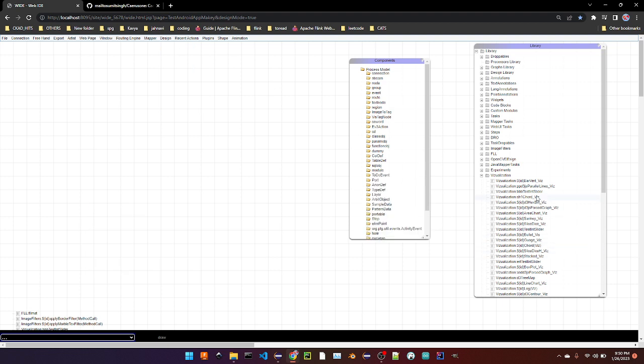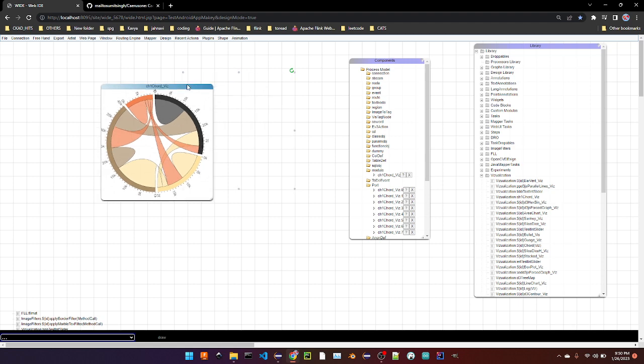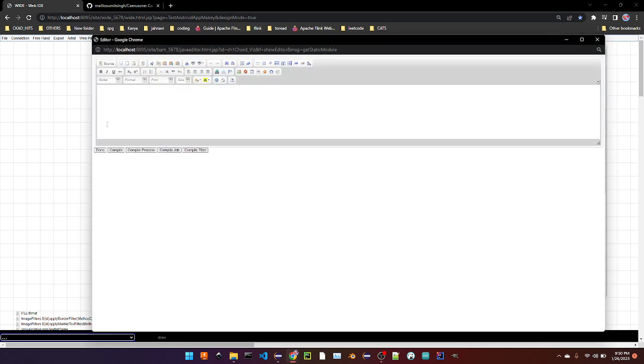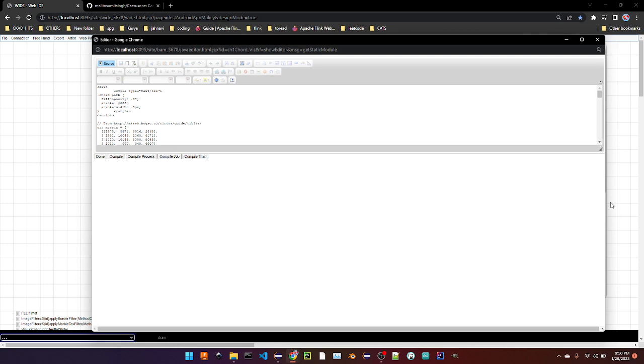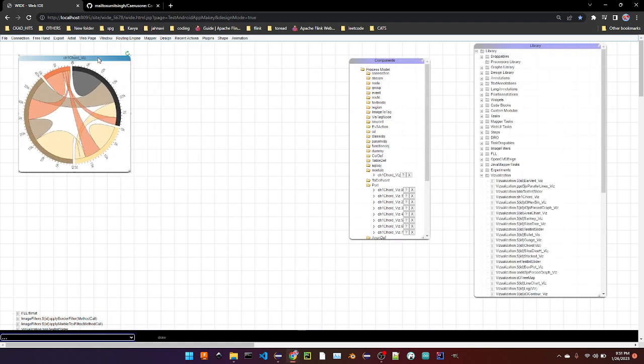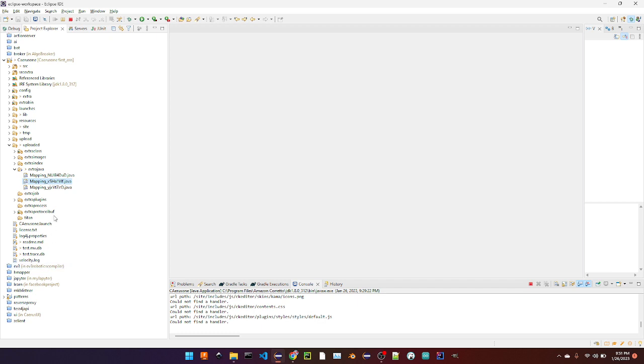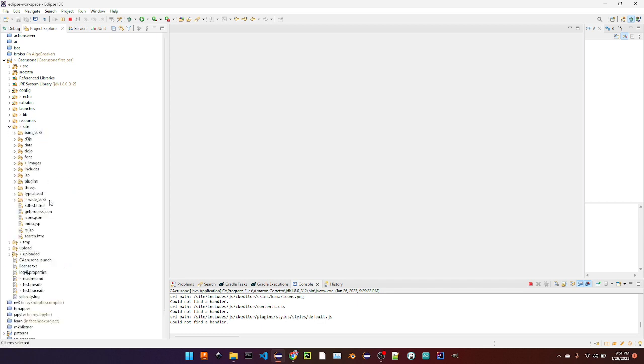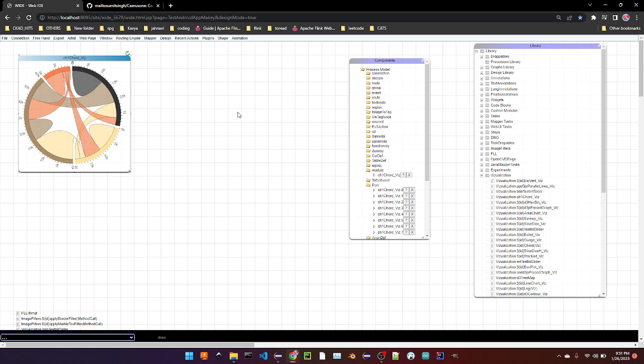So I built my diagram. I can go and edit the diagram in the source, and then I can change whatever I want once my visualization is done, and I can make a dynamic visualization. So this works well with the code, and that visualization is here, and then there is a viewer. I forgot how to run the viewer right now, but there is a viewer somewhere. You just turn the viewer on here with some parameters, so it basically runs as a viewer. So the final dashboard that is built is shown.